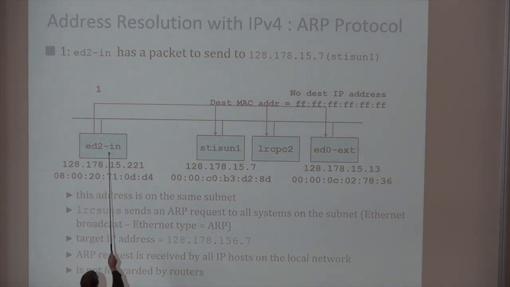So this machine has a packet to send to 15.7, which is this guy. What this machine will do is send a broadcast packet, which means it will be received by everyone. It's broadcast in the local area network. It's not sent to the entire internet. No, it's impossible to do this. But inside the local area network, broadcasts are possible, and they are even frequent. That's a major difference between local area networks and the internet. In the internet, we don't do broadcast. You cannot send a packet to all IP hosts in the world, but inside the local area network, you can send a packet to all the hosts in the local area network.